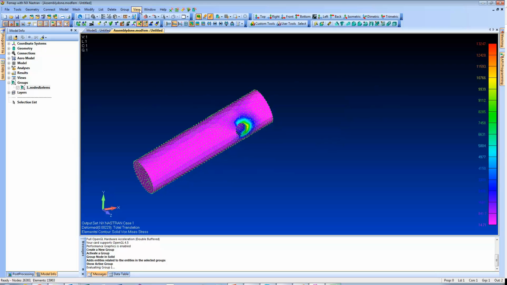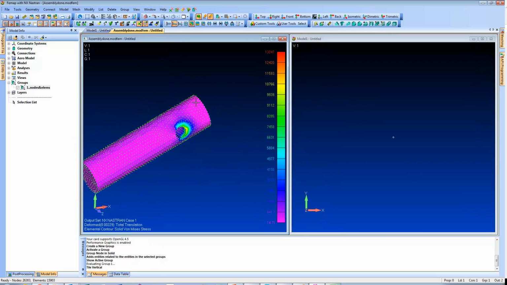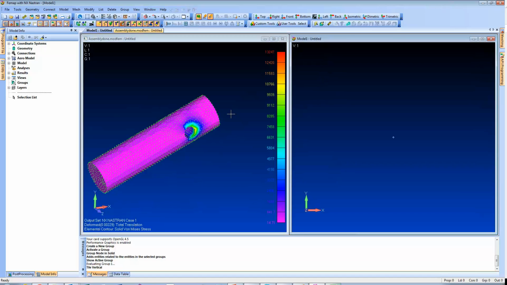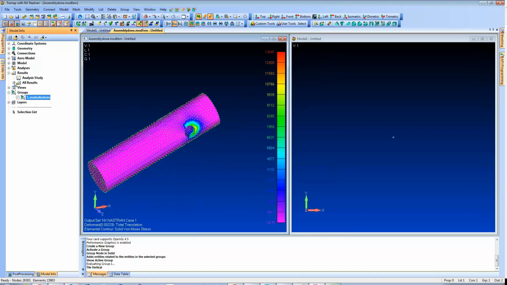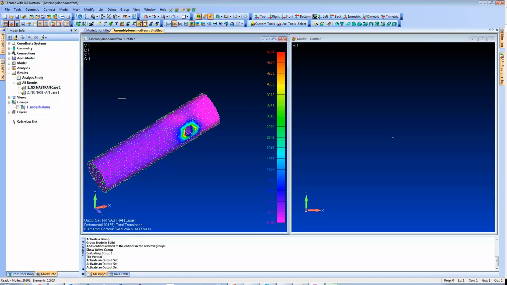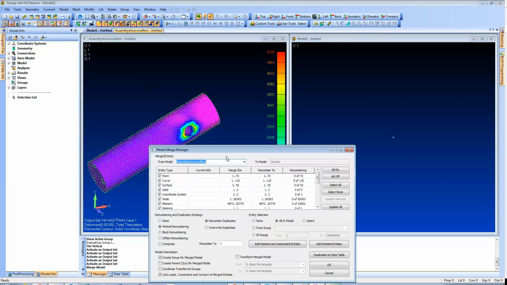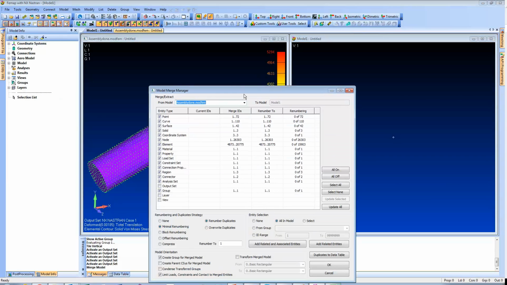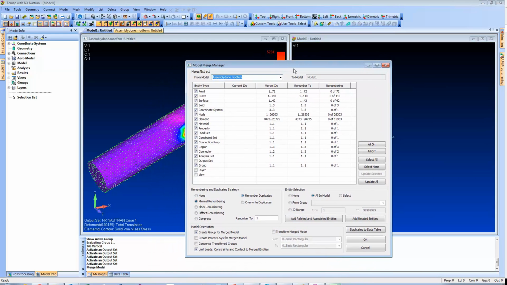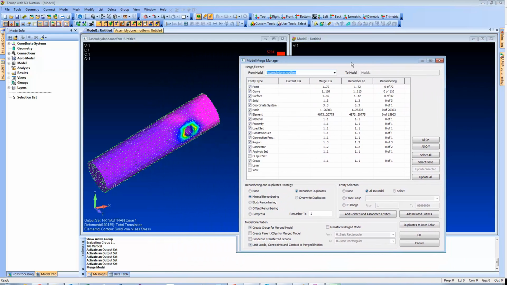So now what we can do, just viewing these two windows vertically, is take advantage of the merge command, because this original model has two results in it. They are different results, and you want to envelope not the entire model, but just what you can see being contoured on this cylinder. What we can do is come to the new window and go File, Merge, and we use this dialog to do all of our merging, and later it'll help us envelope some output sets.